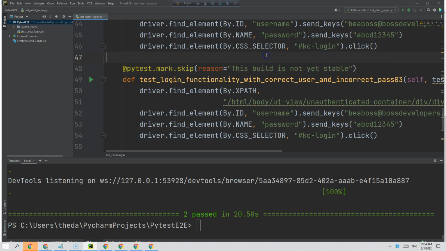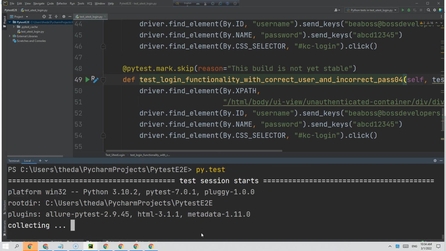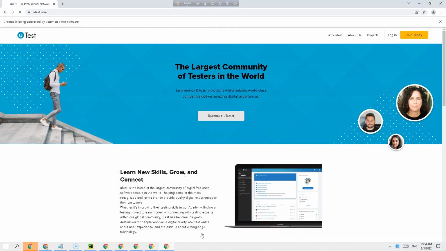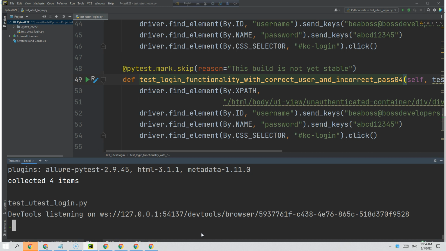Okay, now if you run, we have 4 test cases. But 1 test case we want to skip, so 3 test cases will be executing. This is the first test case, wonderful, and pass.